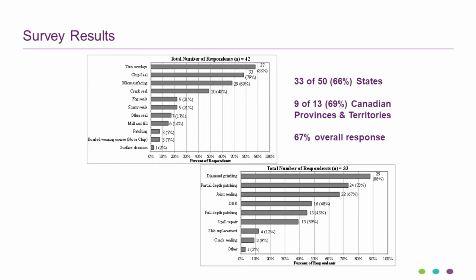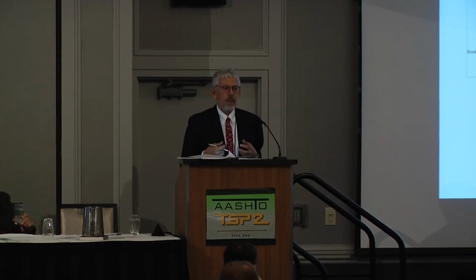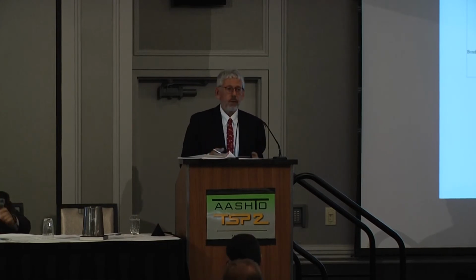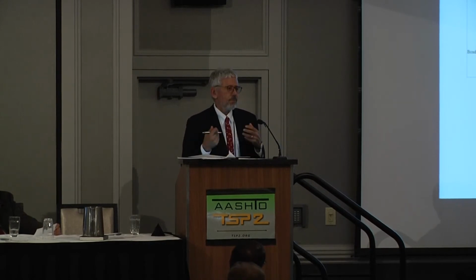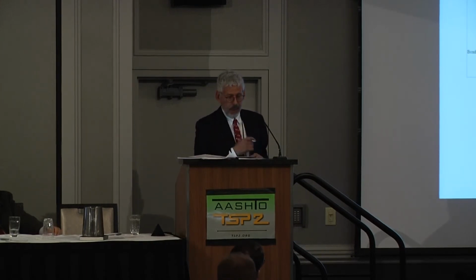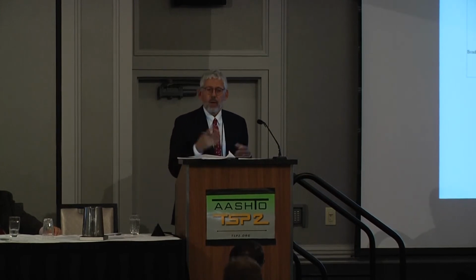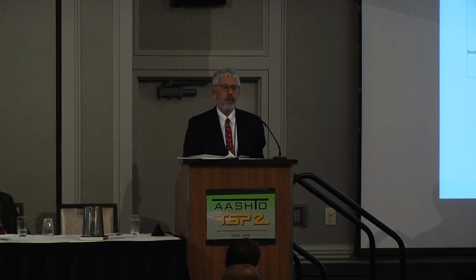Moving on to the survey of highway agencies. Here we were trying to gather a little bit more information on agency practices, not only the types of treatments that they were using, etc., but also whether or not they were using any sorts of measures. And the second objective of the survey was to basically get a feeling whether the agency was willing to support the project by providing data. In this particular slide here, well, let me back up a second. We received responses from 33 of the 50 state DOTs, as well as highway agencies from 9 of the 13 Canadian provinces and territories. So pretty good response rate, close to 70%.